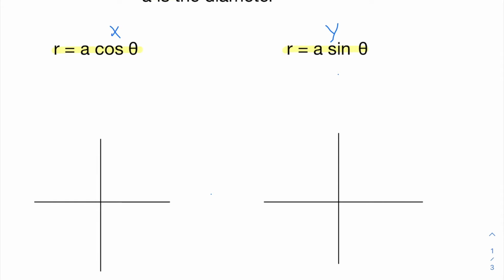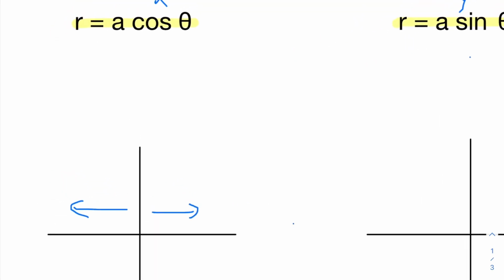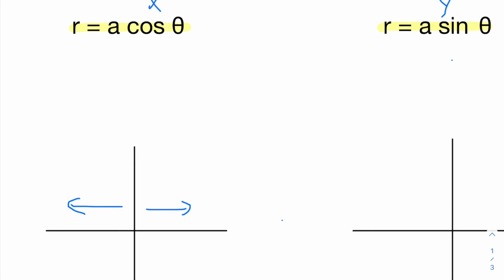So now let's look at how the value of a determines the circle that we draw. For cosine, we're talking about the horizontal axis. If we think of pointing in the positive or negative direction, that's going to correlate, and hopefully this seems intuitive, with a positive or negative value for a. So if a is positive, your circle with a diameter of a is going to start at your origin and be drawn out to the right in that positive direction.